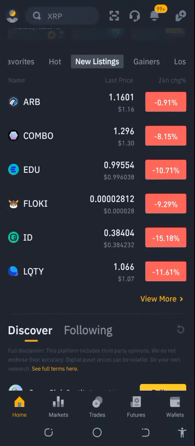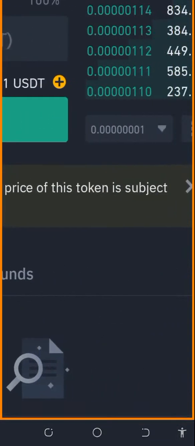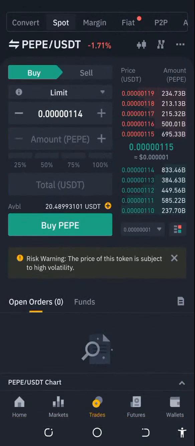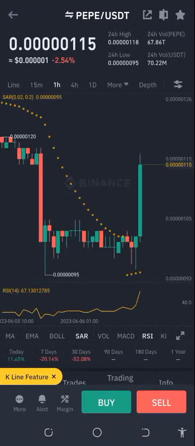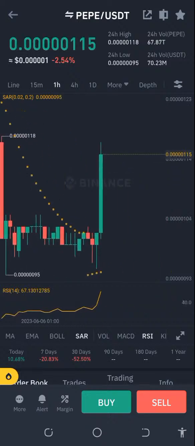Now, of course, I was just carried away by the fact that it's new. But the truth of the matter is it's one of the new coins on the block, so it's quite given to a lot of volatility. Because if you take a look at what they said here, it says risk warning. The price of this token is subject to high volatility, very high. So that means at some point it can unnecessarily drop, and at some point it can unnecessarily rise, just like you can see here. You can see how this thing looks. It looks really interesting. See the kind of dump it had. And then all of a sudden, within a couple of hours, about 10, 15 hours, it had a really good home run.